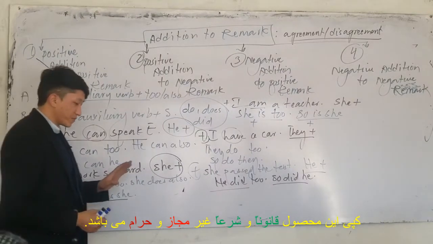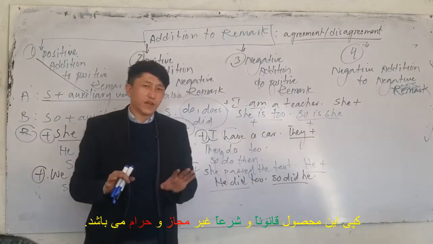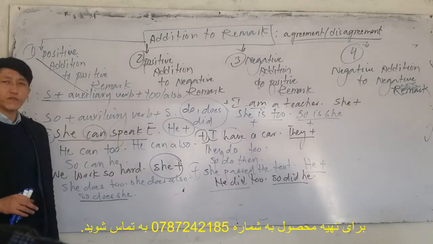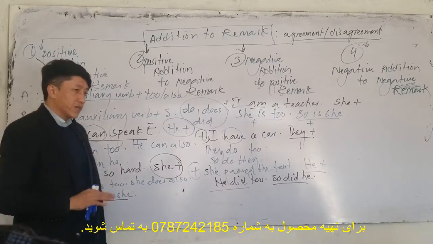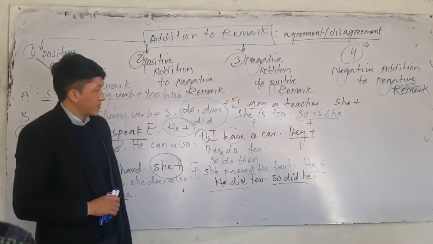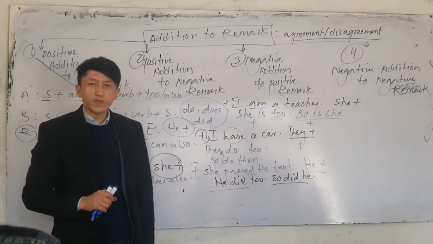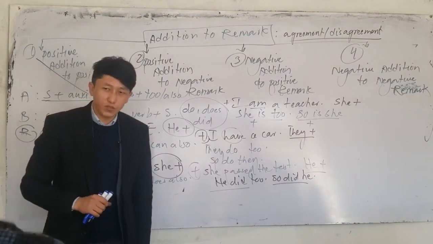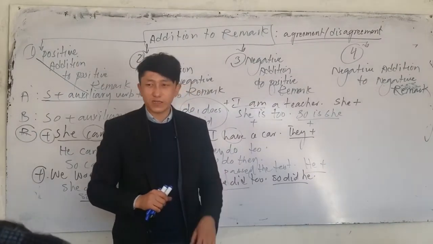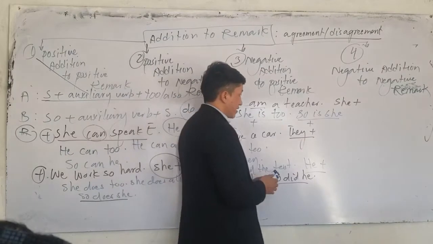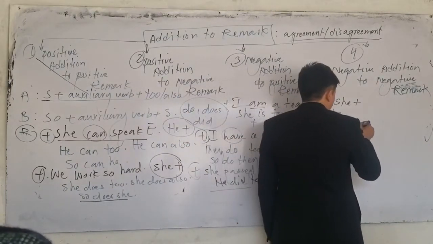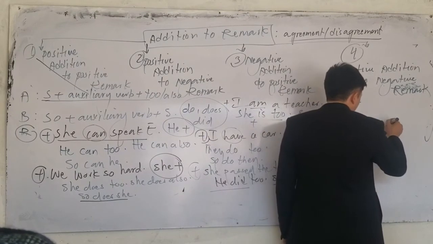Now remember, the auxiliary verb, you have to remember the rules. The auxiliary verb of addition is the same as the auxiliary verb of what? Remark. If there is not any auxiliary verb, what do we use? We use do, does, did. In some sentences, especially when we have have or do, when they are used as main verbs, we have to use do, does, did. But if they are used as auxiliary verbs, for example, he has cleaned the class.